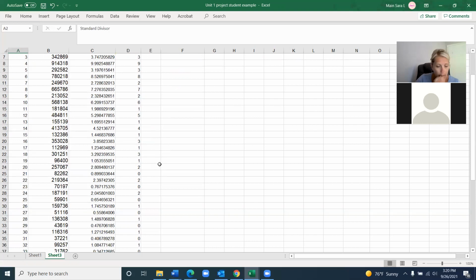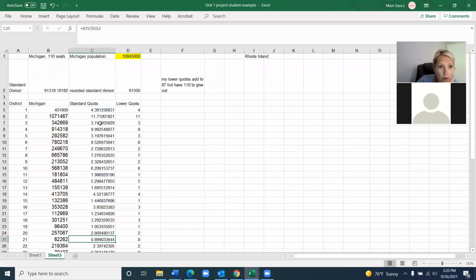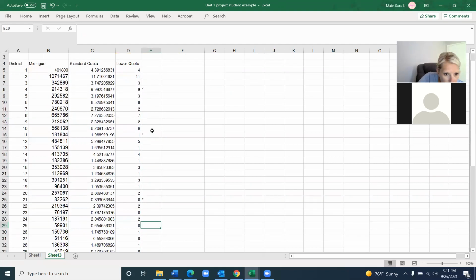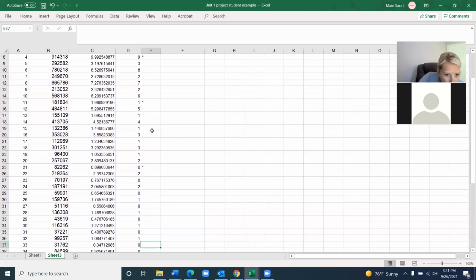But if you use Hamilton's method, it's going to be going by the highest decimal place, right? That's who's going to get it. So you'd have to actually go through here and find out who is the highest decimal. So I'm going to just make a star on the ones that are in the 0.99s, because they're going to be the first to get one. So this 0.99, look at this 1.98. This is going to be a 1, right? 2.89. So that's a possible 1. You see how I'm choosing these? So the 0.99s are going to be the first to get one.